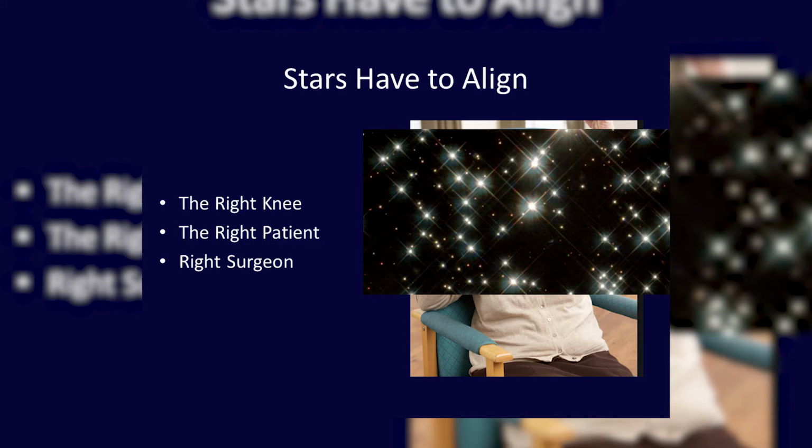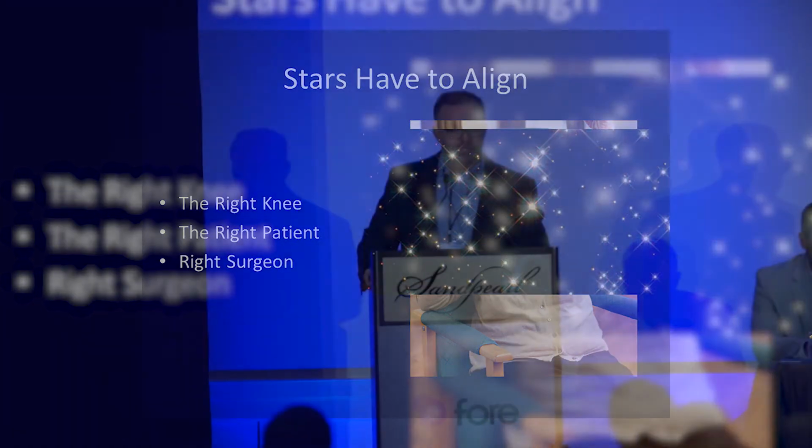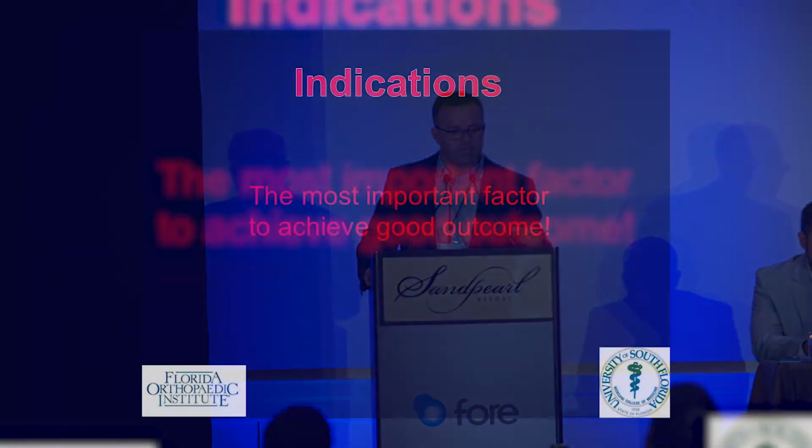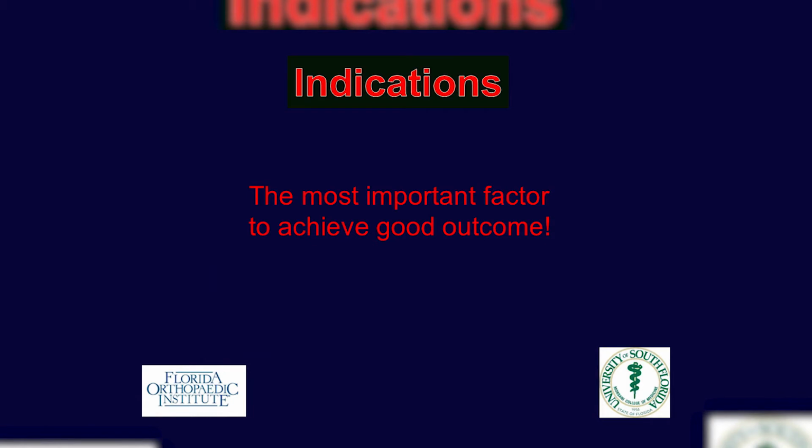The surgeon experience is critical with this type of procedure because technically it's harder to nail this than it is a total knee. And total knee has a little bit of a fudge factor to it. This does not. Again, indications are by far the most important factor to achieve good outcomes with this type of procedure. We'll discuss those now. So the Cozen and Scott criteria initially published in 1989, subsequently modified.